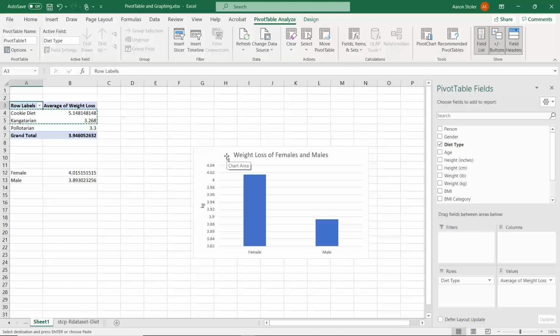Now, this gives us the average weight loss for the cookie diet, the Kangatarian diet, and the Politarian diet. As I might remind you, these two are actual diets if you Wikipedia them. I'm not kidding you. And the cookie diet is just the diet that I wish existed.